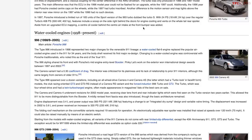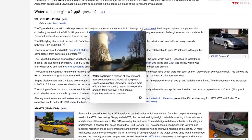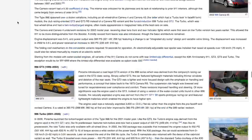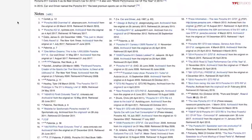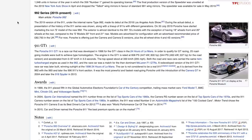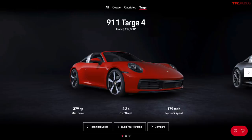Basically what Porsche does is they add these funny three-digit numbers next to the word 911, and that represents the model. So if you ever heard someone talk about like a 996, that's the first water-cooled Porsche. Which we owned. Yeah, and the 997 was the next one, and the 991, and now we're at 992. So if you hear us talking about those funny numbers, that's what that means. But the 992, 2019 through the current model year, 2021.